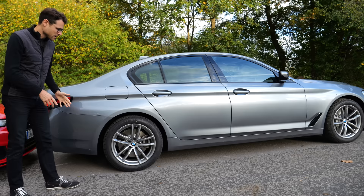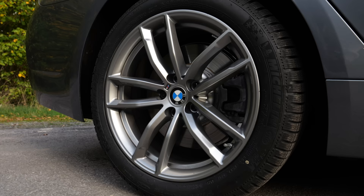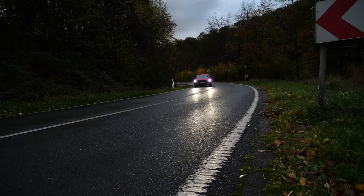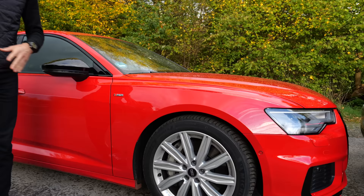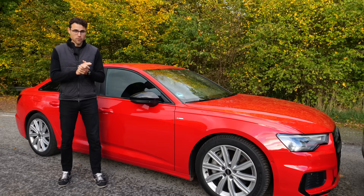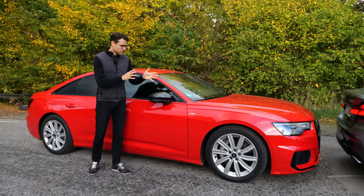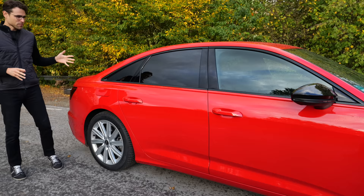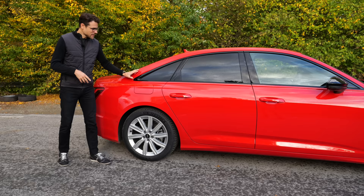In this case, with 18-inch winter tires, so that's how it looks when the tires are more balloonish in wintertime. Of course, it would look even more impressive in summertime. We also have the shadow line — that means black frames around the windows. We also have this black package with the Audi today, so very well comparable. S-Line exterior, 19-inch winter tires, so a little bit bigger. Both come with adaptive suspension as an option; with the BMW, the normal adaptive suspension is the option, then you can go for the adaptive air suspension. I think the A6 more has this business sedan style — from the design, not that sporty, a little bit more elegant. Very interesting to compare.